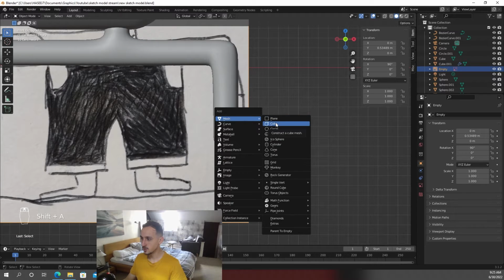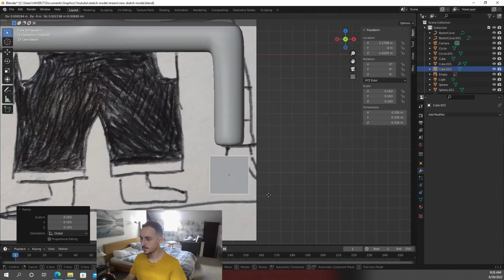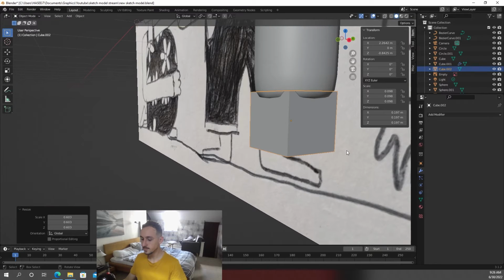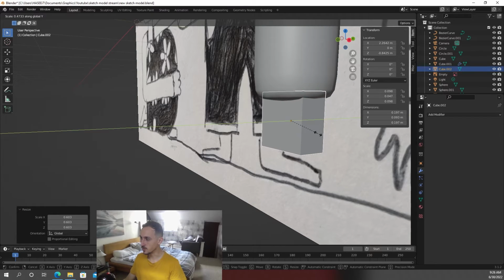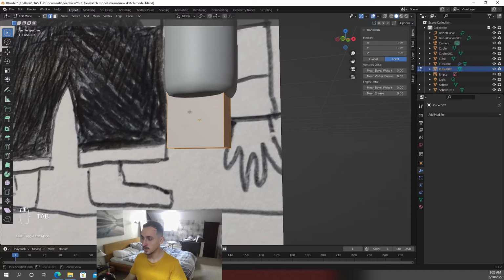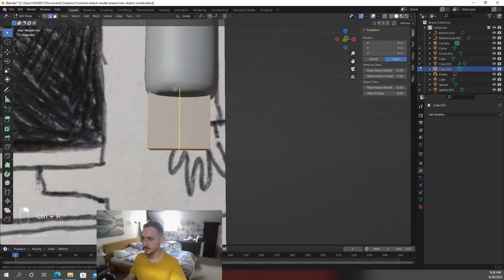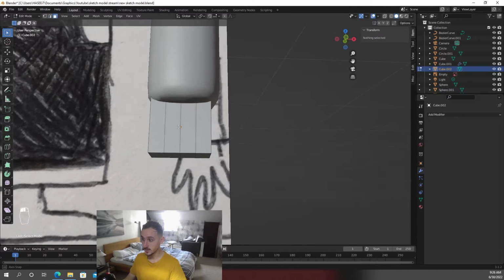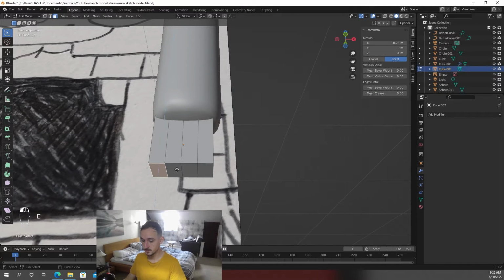Now let's do the hands. Let's add a cube, put it into position. Make it a bit smaller on the Y scale. Now we add loop cuts for each finger. How many fingers? We have 4 fingers. Well, this guy does. So about there. Then we can select each one of these and extrude it.